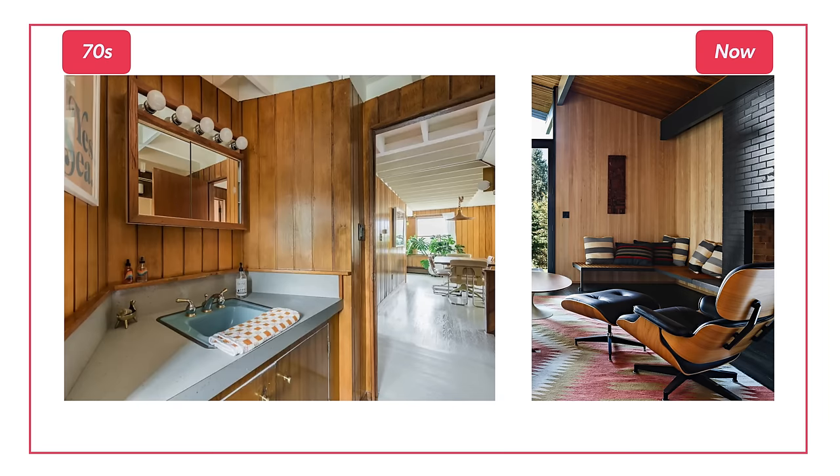Another important trend to acknowledge in the 70s is brown wood paneling. You saw a lot of it in people's basements — it was typically a veneer and not necessarily the highest quality, which separates it from the wood paneling we're seeing now. I always think of this as an 80s trend, but it really started in the 70s, maybe even the 60s. Because people don't renovate every five years, this stuff clung on into the 80s — think of Joyce Byer's house in Stranger Things. It was definitely more of a 70s house. The shag carpets and wood paneling weren't always the highest quality and thankfully started to go away as the decades went on.